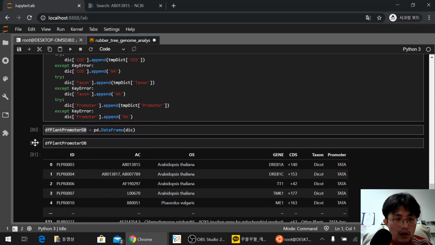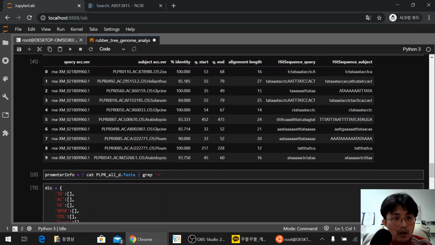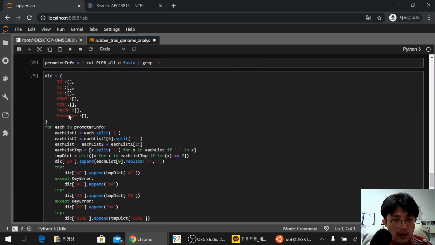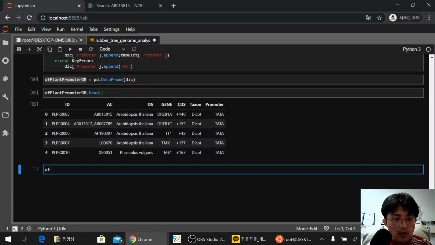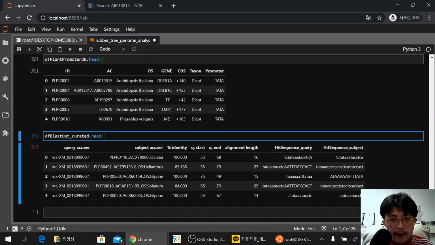Then let's join this table to our BLAST output. Okay, so our BLAST output that is curated is shaped like this, right? And we can extract the ID from the subject accession version.